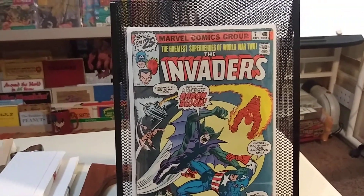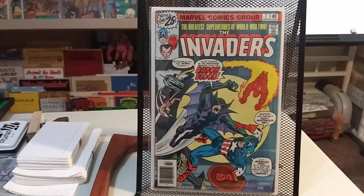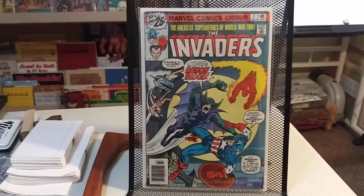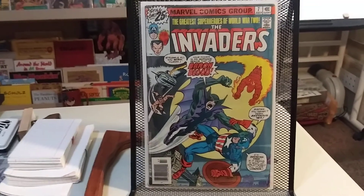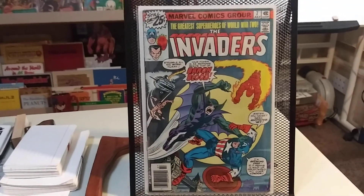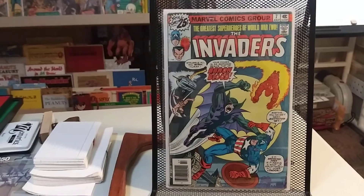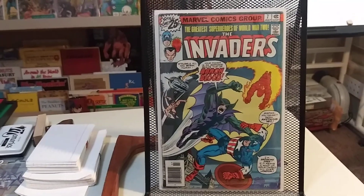I don't think a lot of people have talked about Frank Robbins' art, but I was one of those people who just really didn't get it at first — I was used to Neal Adams, Kurt Swan, Mike Grell, and all those slick artists. But I really got to be fond of Robbins' artwork, especially some of the stuff he did on The Shadow. There's an issue — I think it might be issue seven — with the Shadow in the background, a girl in the foreground, and a hunchback up on the building. That was one of my favorite Bronze Age covers.